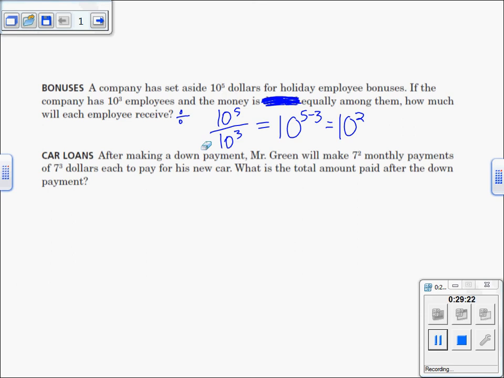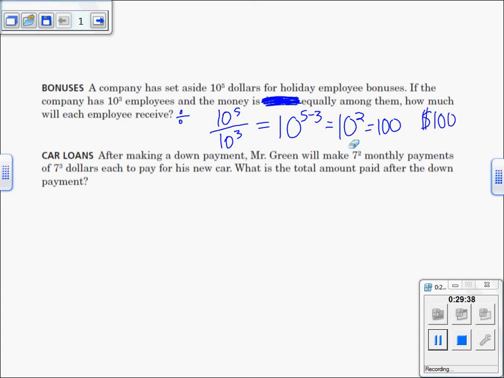And so be specific. This is a real life question. This is an applied question. So let's actually make it a real, specific, applied, precise answer. 10 to the 2nd power. Let's actually see what it equals. Let's evaluate it. 10 to the 2nd power means 10 times 10. Well, that means 100.